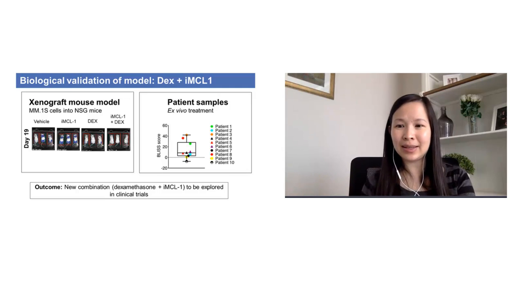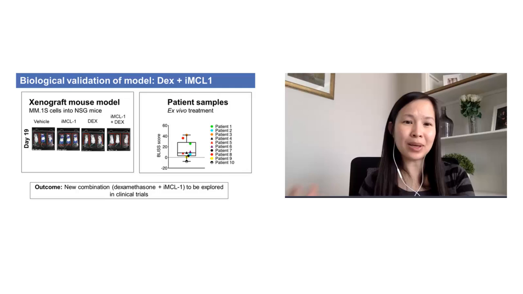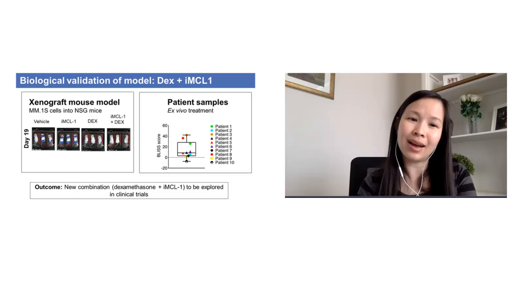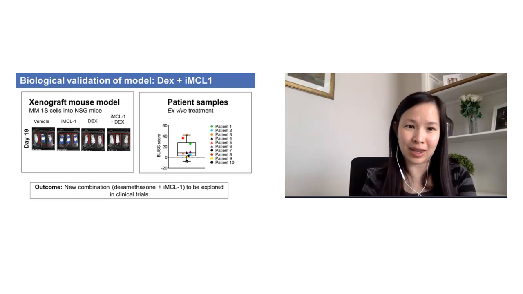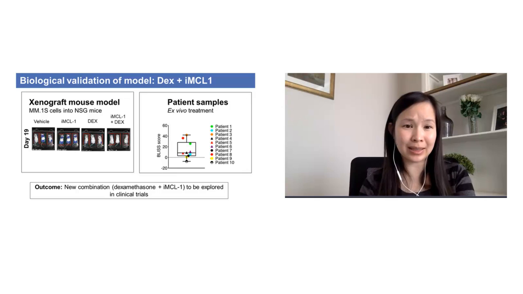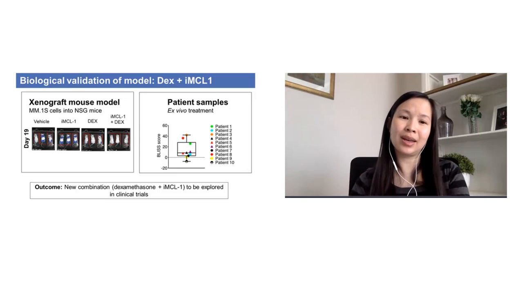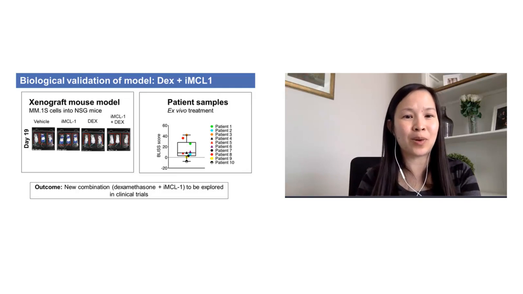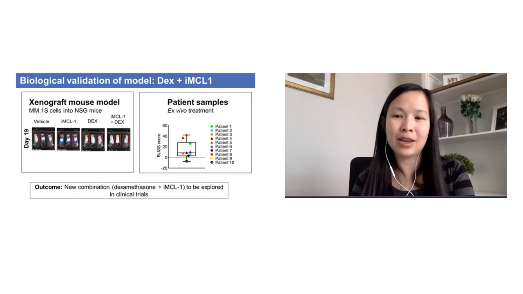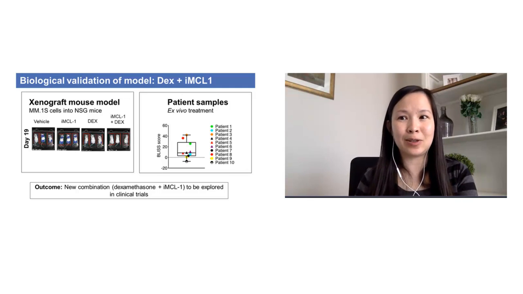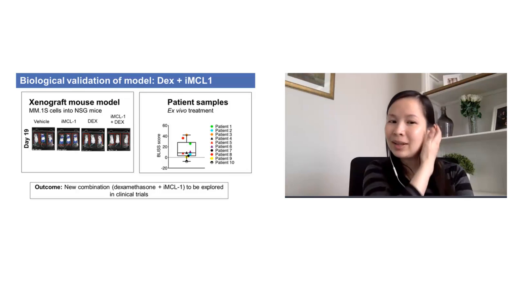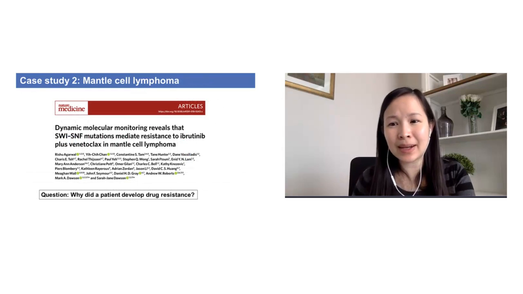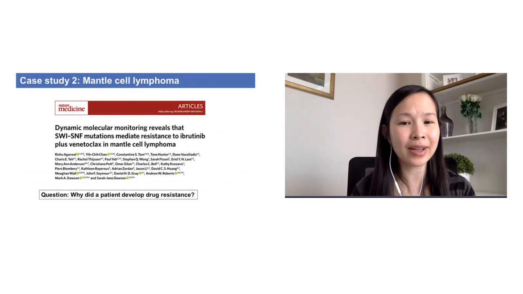So in this study, to sum up, basically what I've shown you is how we can take a simple biological question and use a very reductionist strategy, asking what drugs can combine with standard of care therapy, showed you the example in dexamethasone, and all this initial work and initial modeling was all done in cell lines. Then we can take it and test it in preclinical models and also in ex vivo patient samples. So we're very interested in applying this now to the clinical trials that are going on with the inhibitor of MCL1.